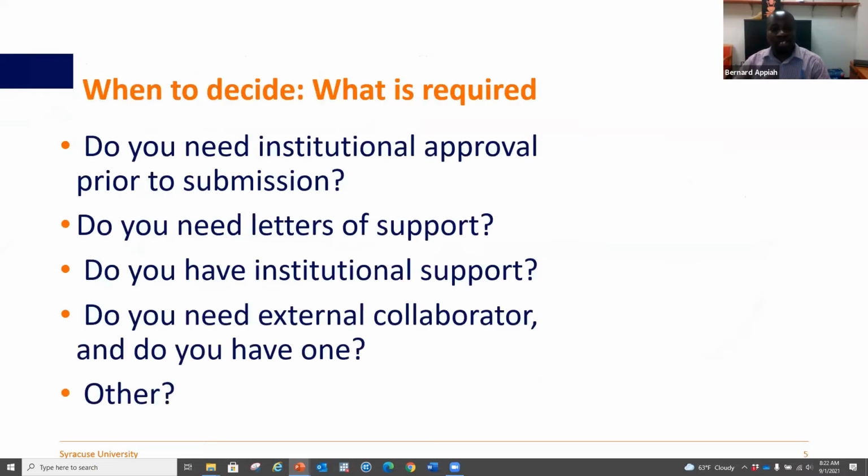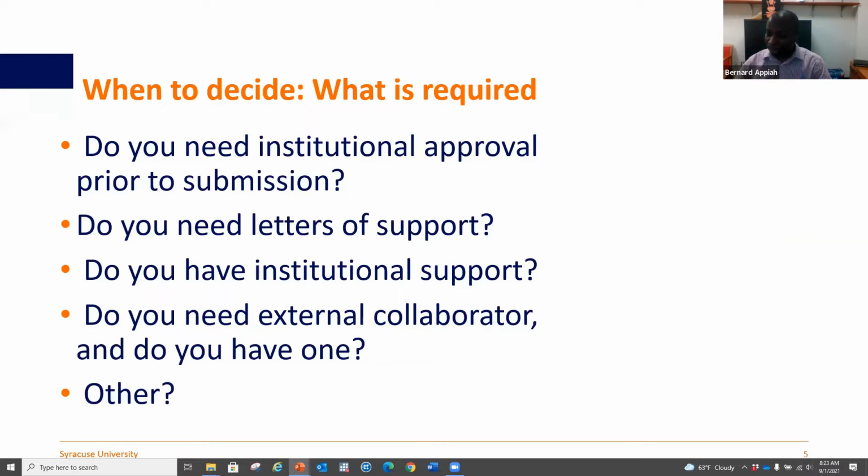Then also, for some of the grants I have personally written, I did not need any institutional approval. For example, the Gates Foundation has this Grand Challenges, aspirations type of grant course. Typically, you just may need to provide the contact information of your institutional person who may handle grants. But other than that, you just submit without any institutional approval. If that happens, then sometimes it's very easy when you are deciding in terms of what is required or not.